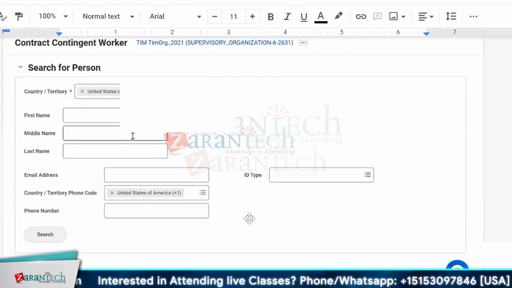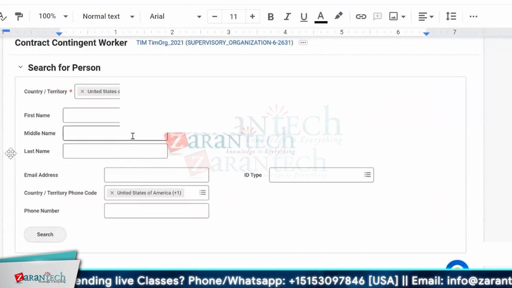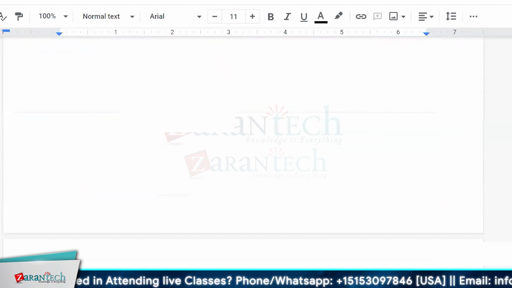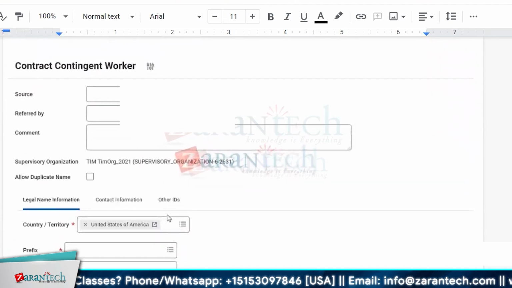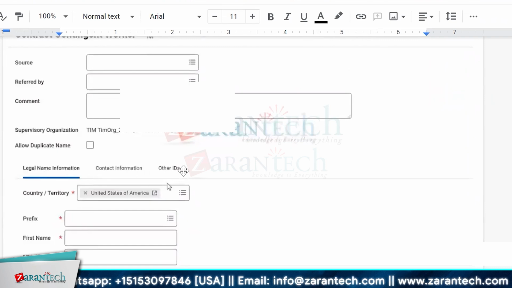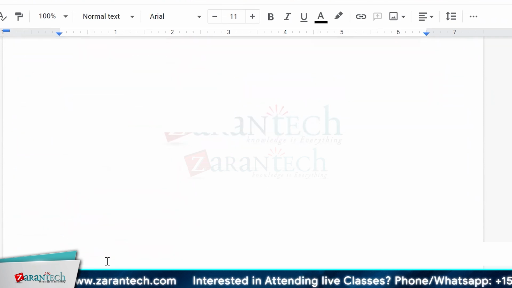Very similar to that employee one. If you were searching for John Smith and he was already in the system as a pre-hire, great. Otherwise, it's the same button, create pre-hire, new pre-hire, and then same tabs, right? Just like the employee one, legal name information, contact information.